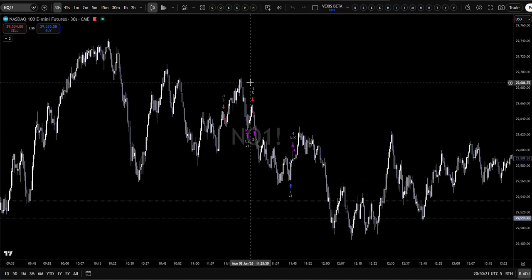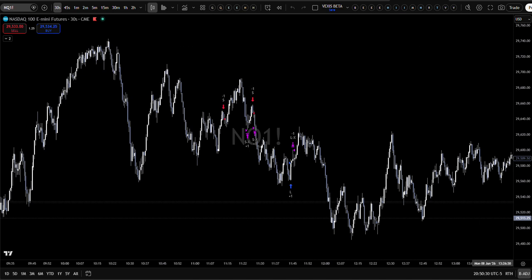So now we're going to go over the changes and settings for VEXIS midday. This is the primary time that we'll be running VEXIS. It is slightly different. It uses a different filter. So it's a different animal, really, in the midday than it is in pre-market.